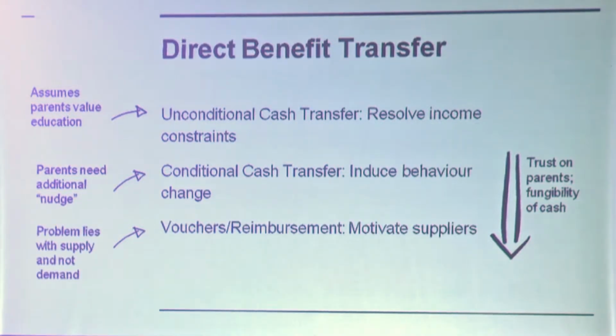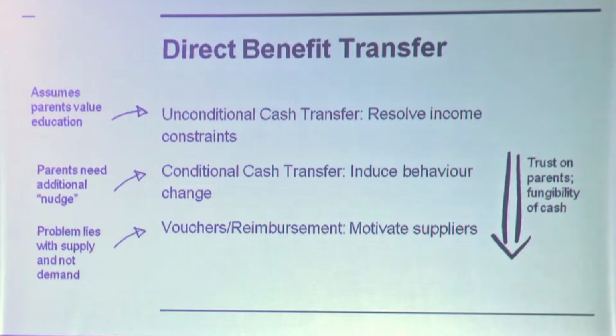The third way of delivering DBT is a voucher. Another form of voucher is reimbursement. A voucher, as you can see, in some ways addresses the challenge of parents who do not have money to pay for a school. It would enable them to pay for the school. But more importantly, it is a signal to the supply side, to the service provider. There are people with demand, with a voucher in their hand, who are likely to access your services if you're willing to provide a quality service to them. So a voucher, unlike the other ways, is far more directly targeted towards the supply side challenge of the education market.